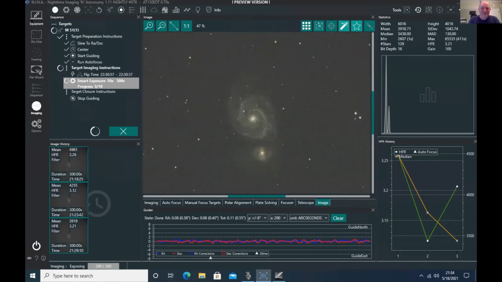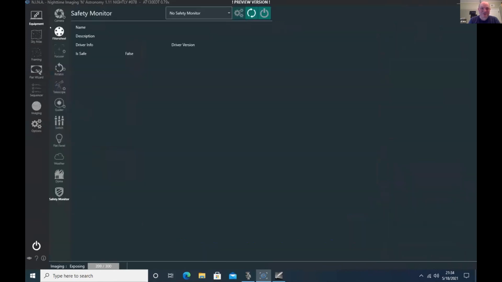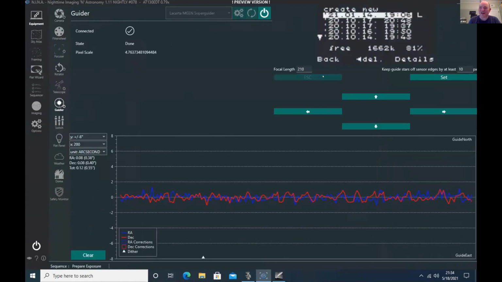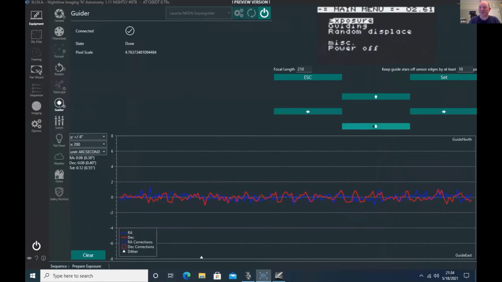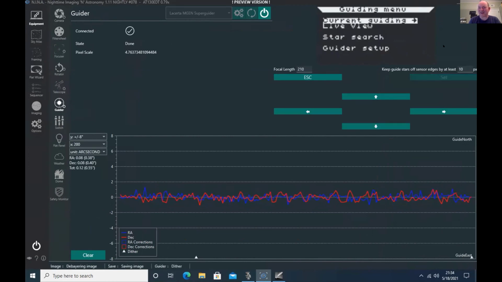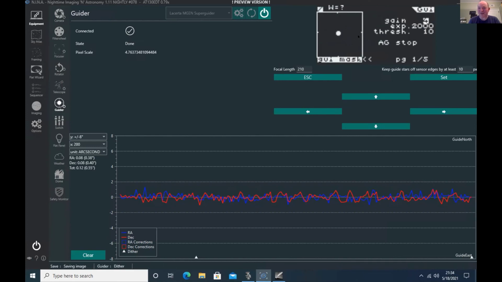Yeah, so basically this is it. I just wanted to show you what I was saying. This is the UI that my guider has. This is the equivalent of PHD2, in hardware, essentially. This is how guiding is going. Yeah, this is the guide star, and these are the imaging parameters. I'm imaging with an exposure time of 2000 milliseconds, so 2 seconds, with a certain gain.